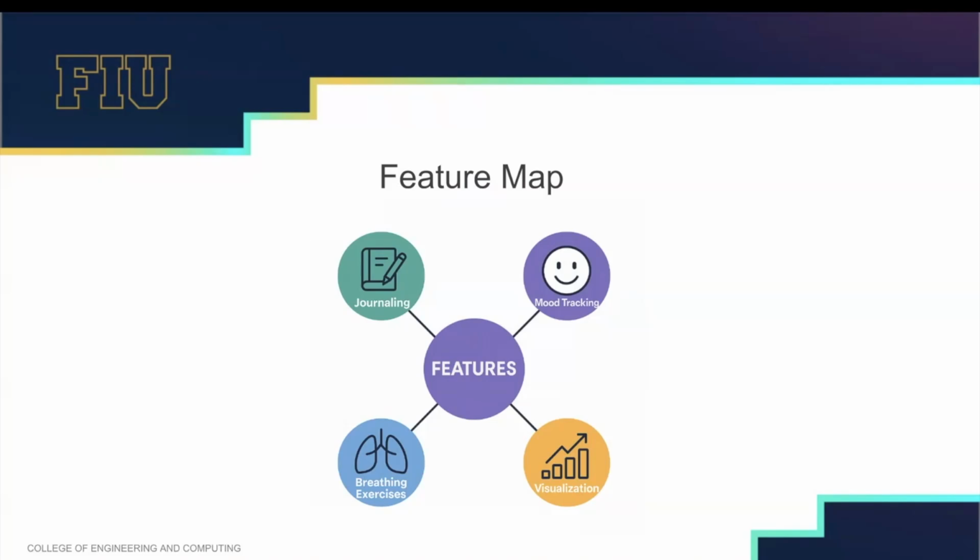And lastly, we included visualization dashboards, where users can view insights from the past 7, 14, 30 days, or it can be customized to any range. This includes mood trends or strategy usage through clean, easy to understand charts. All of these features are designed to be quick, intuitive, and supportive, helping users build awareness and self-care habits in just a few minutes a day.